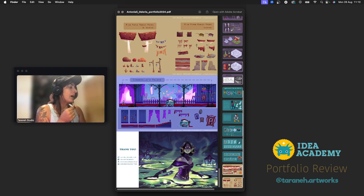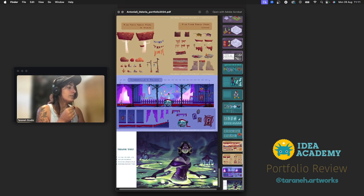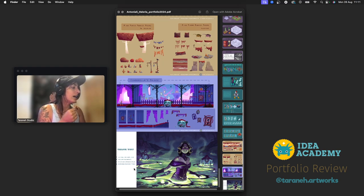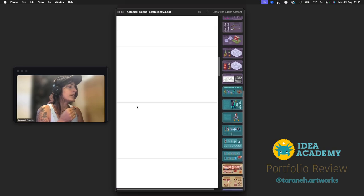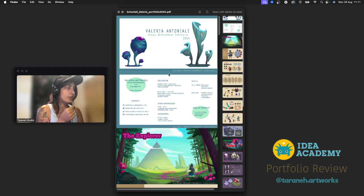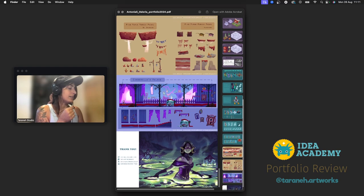You ended with this work. I would keep the last space simple. You already showed realistic rendering in another project, so either have more of this to share or keep a separate section for illustrations. From here cutting to just one illustration is a big jump — either put it on a separate page, or stay loyal to the theme you created and keep it cohesive. You completely changed it at the end, which I don't think is a good idea. Keep it consistent with the intro to make it more visually cohesive. I hope this helps — let me know if you have questions!